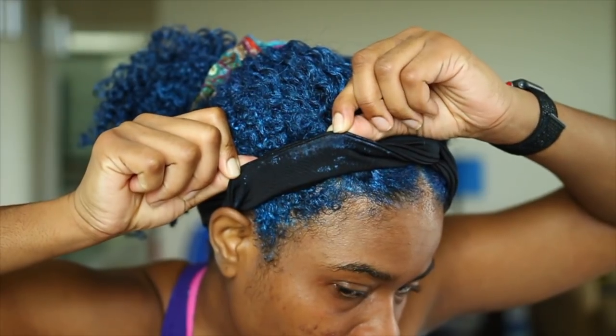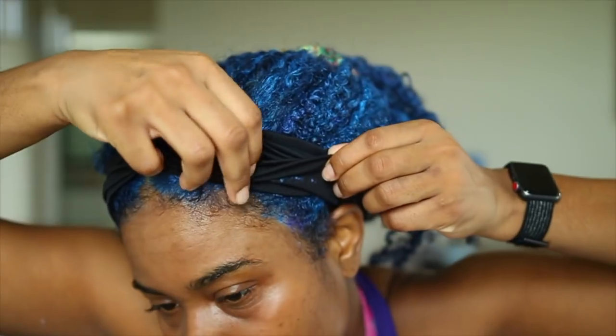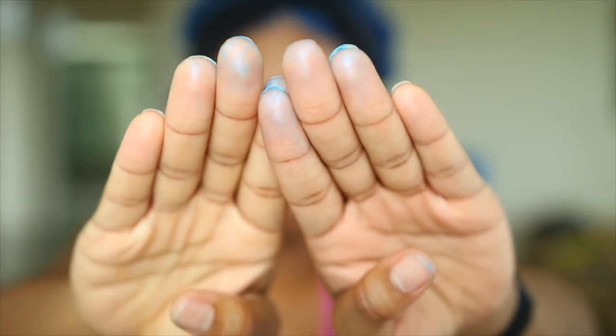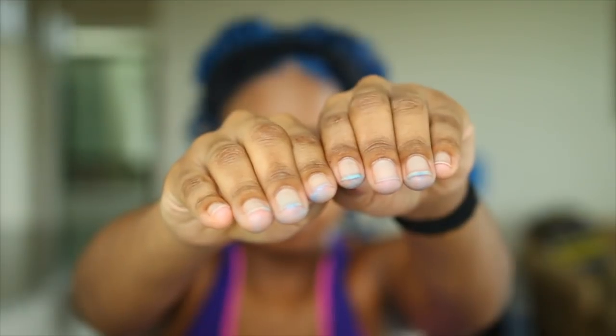hair and, you know, tied it up or whatever. And by the time I got done with my workout, it did kind of transfer onto the band. When I sweat, when I work out, my scalp gets a little moist, but it doesn't just drench. So, just to let y'all know where I'm at, like I said, it did transfer a little bit to the band. And when you're working out and your hands are like this and you breathe and you kind of stretch your head, I did have blue all the way under my fingernails.